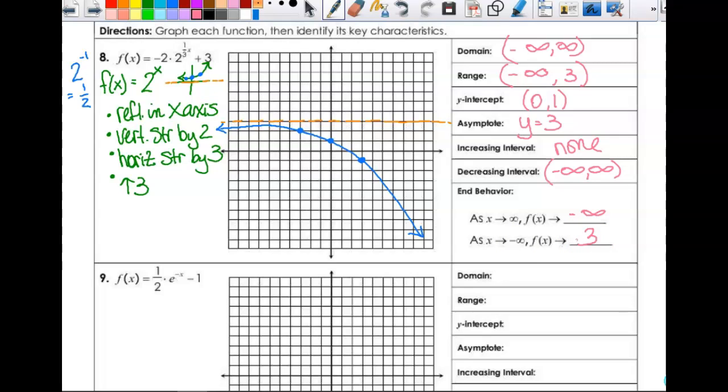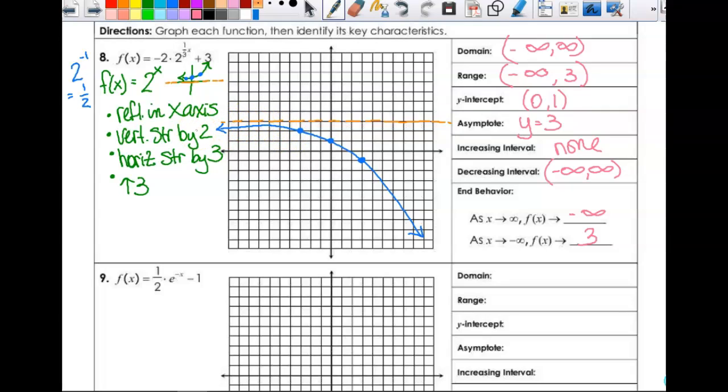Now, I'm not going to be crazy picky about this stuff. I just want to make sure that you understand if you're doing it in Delta Math, why you might get something wrong. If I graphed it and my graph looked like this in Delta Math, it would probably count it wrong. Not because any of this is wrong or my asymptote is wrong, but do you see how when it goes up here and then it goes down a little bit? That's not really what's happening, right? It's supposed to be getting closer and closer to it.